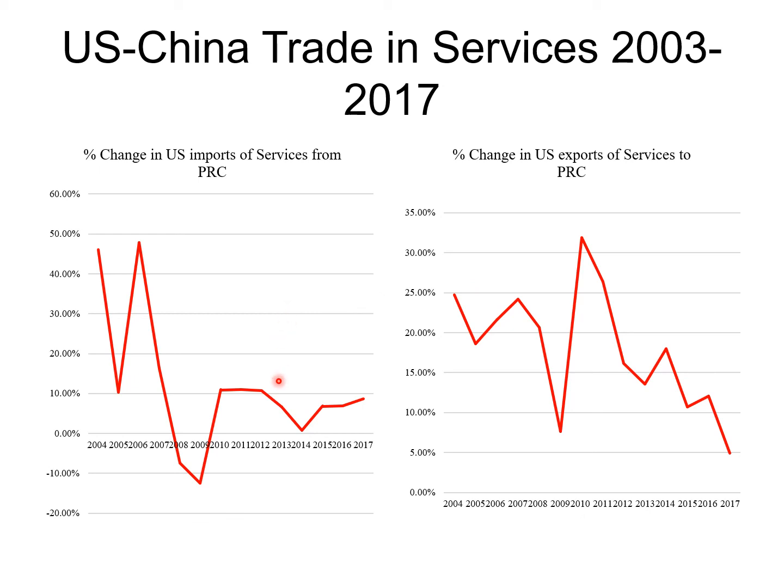Just to further reiterate what we would expect here, this is in services, percentage change in U.S. imports of services. We would expect this, based on our comparative advantage argument, to drop off. Now, it's dropped off a good bit. There's more of a pattern here than there was in the previous slide. And we would expect that exports of services to China would go up, would go like this. The U.S. would be selling more and more services and buying more and more manufactured goods. But we see there is no pattern of that. In fact, the exports of services to the PRC have dropped.